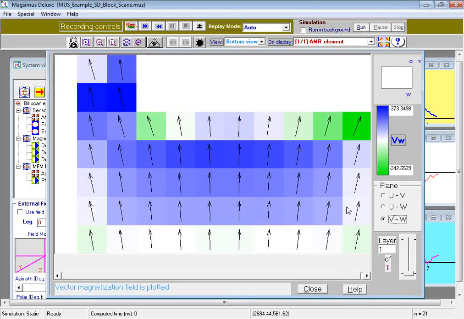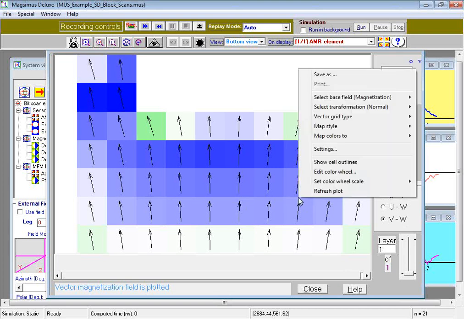All the tools that are needed to navigate all sections of the vector map are available in this dialog box. Right-clicking the mouse in the map box displays a shortcut menu for working with the map in different ways.